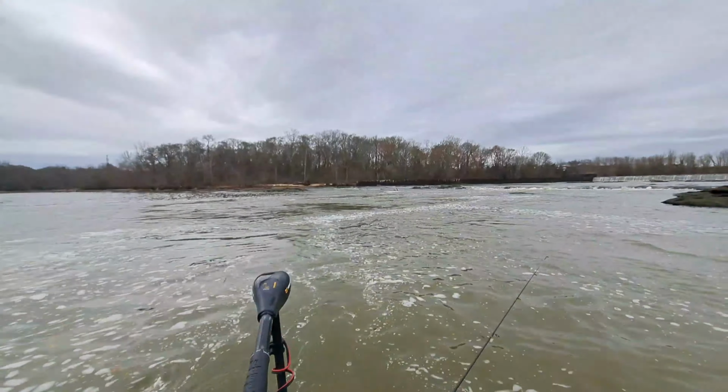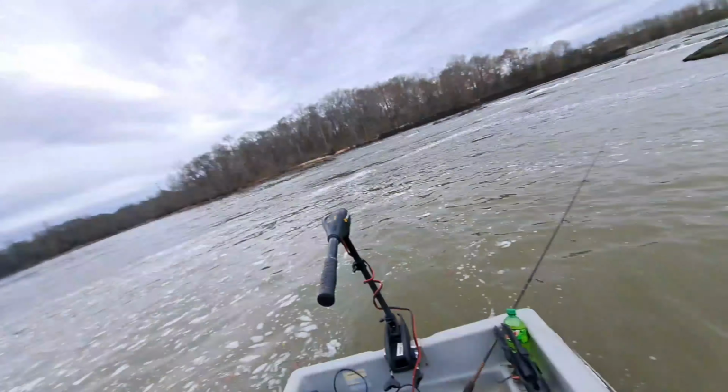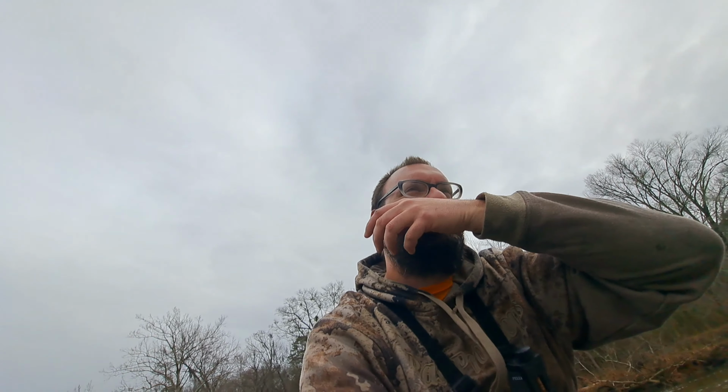This spot, believe it or not, is the Alabama and Georgia border. So that bank over there, that's Alabama. But this river is in Georgia. Man, I have wanted to catch that bass for so long. We did it. That's three species from the Georgia Bass Slam. Man, I still can't process what just happened. That was awesome. I can't believe I just caught a shoal bass. Let's see if we can get another one.